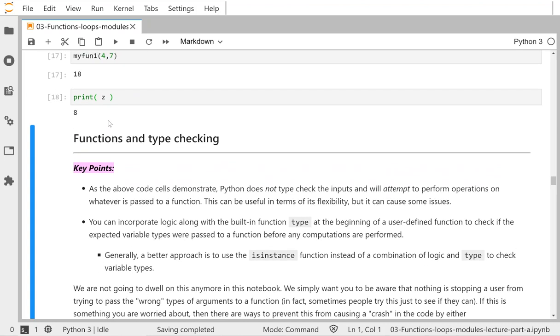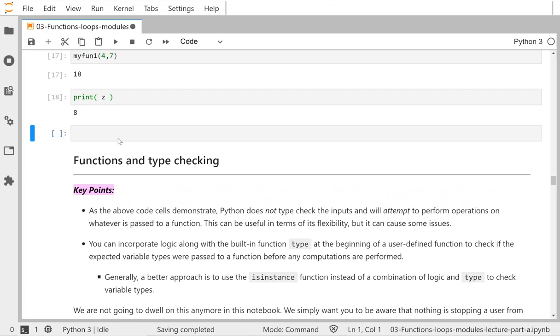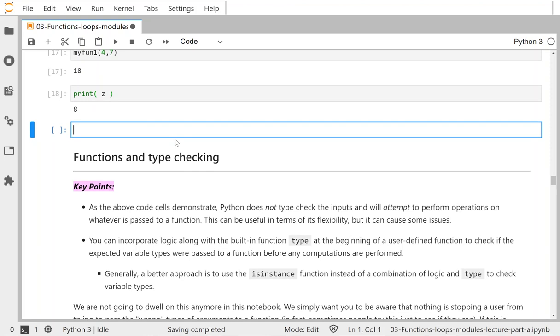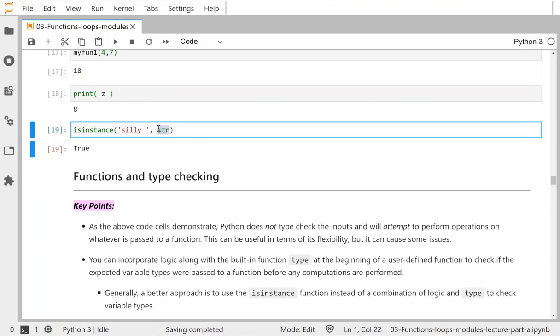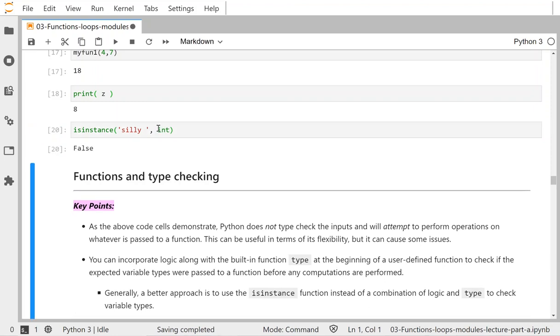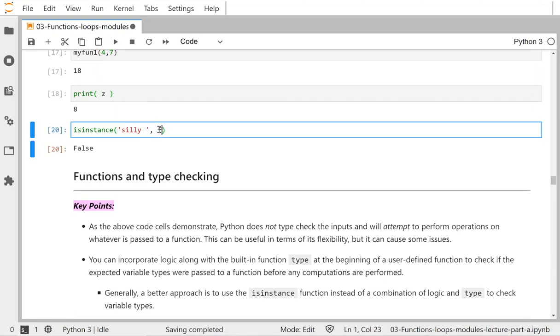Now, I'm going to go above here, there we go, I'm going to insert this just to show you what isinstance does. So with isinstance, let's say I try to check Cili, like that could be my input, and I could check, is that a string? Yes, that is true. Is it an int? It is false. Is it a float?